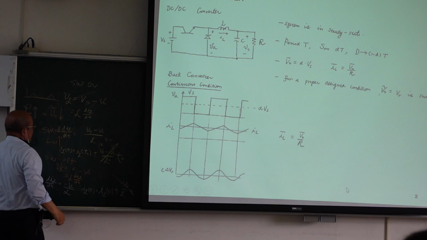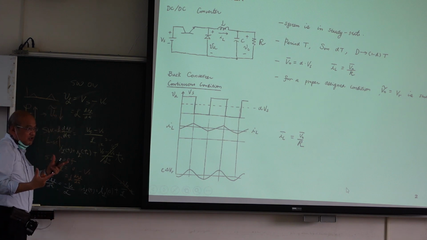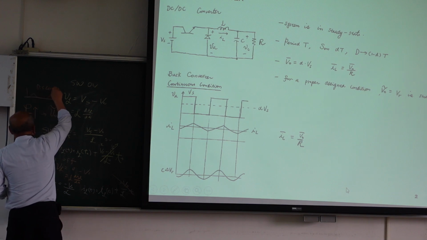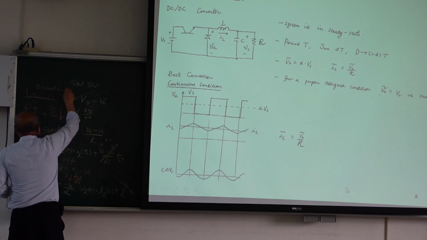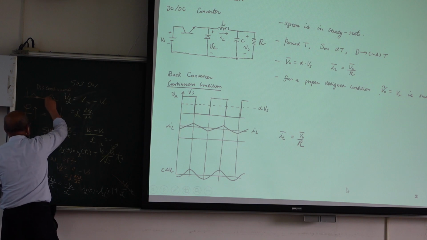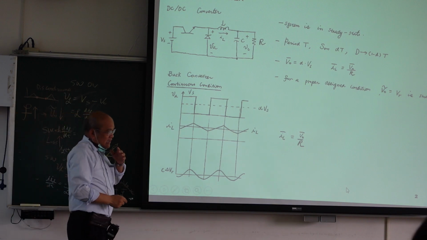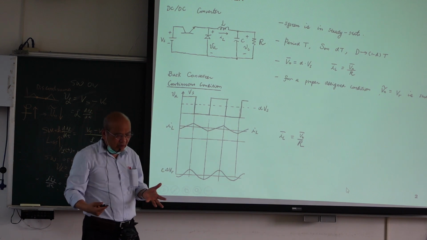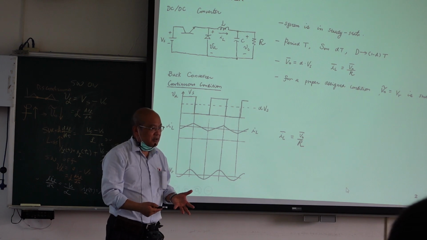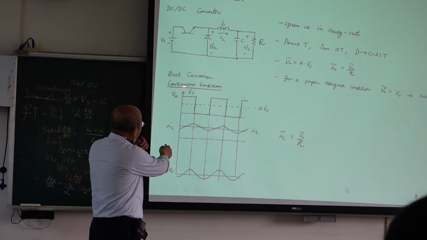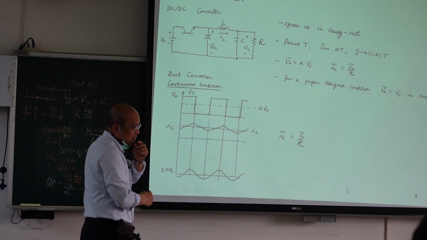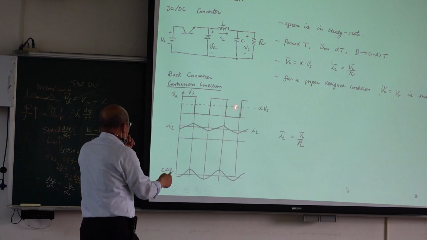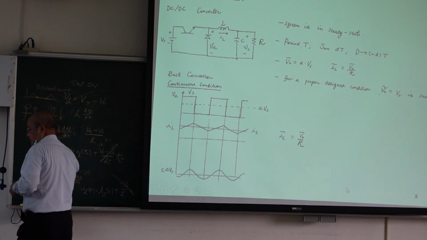we call the inductor current what? Discontinuous. What is discontinuous? It touches zero. If the inductor current never touches zero, then how can we call this? Continuous. So we call this the continuous condition. And this is the ripple. So we get a very fundamental idea.